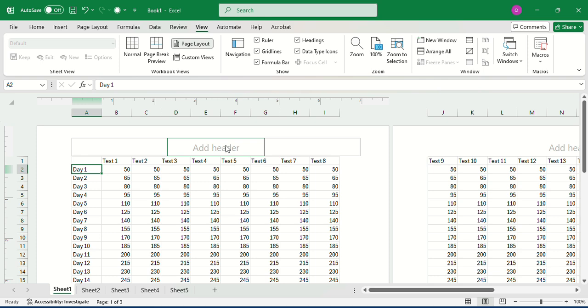We're not going to discuss that in much detail. It's a lesson on its own, so look out for that lesson where we discuss the header and footer section in more detail.